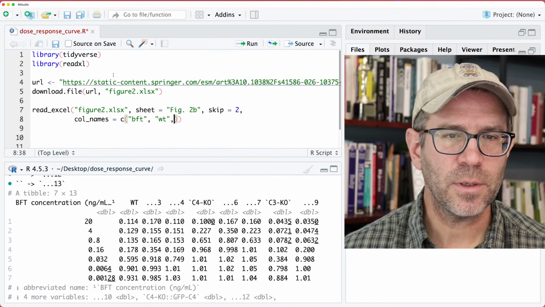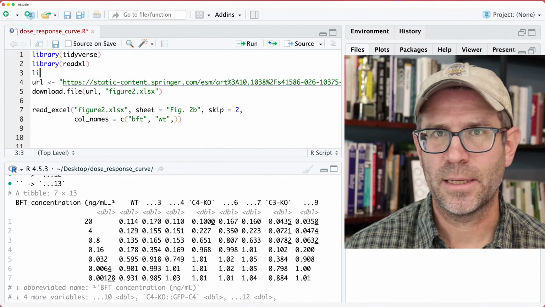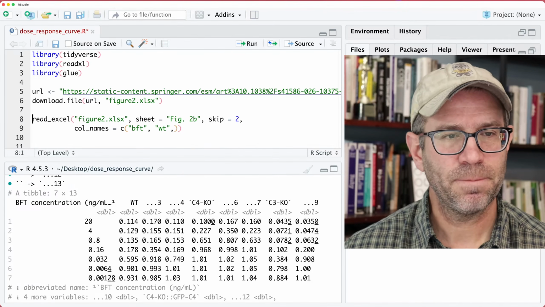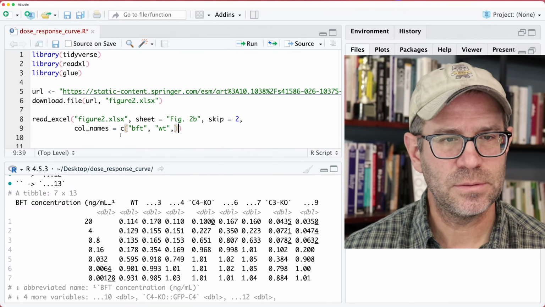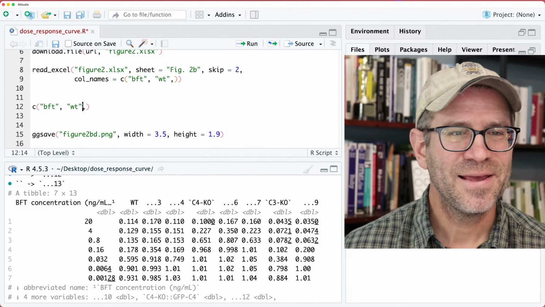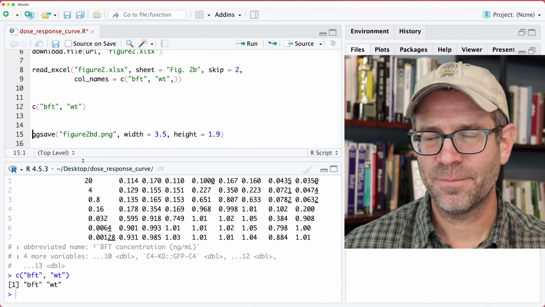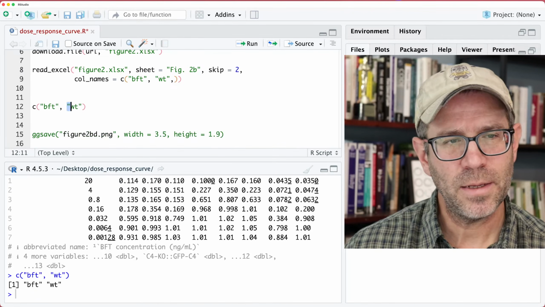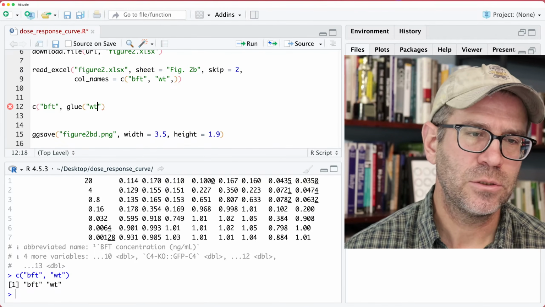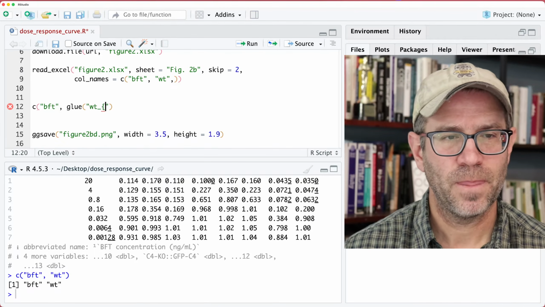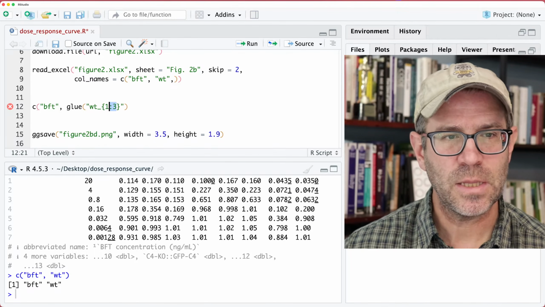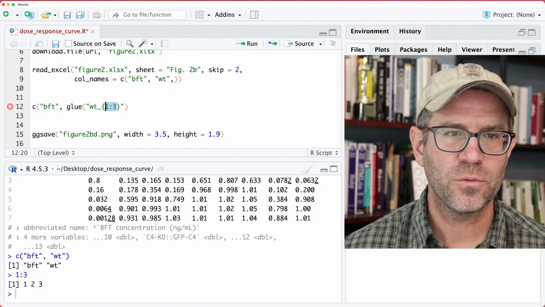And so I think what I'm going to do is use the glue package. So we'll do library(glue). And what I'm envisioning, let me go ahead and just take this vector here and show you what we'll do. So if I do this, I get BFT and wild type, right? But if I do glue on wild type and do underscore and then curly brace 1:3, that 1:3 will give me a vector of 1, 2, 3.